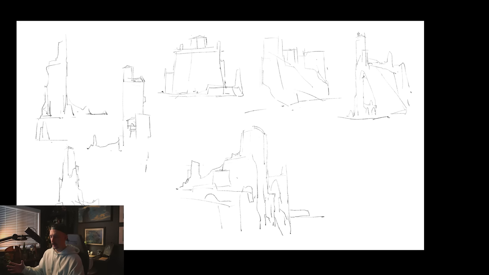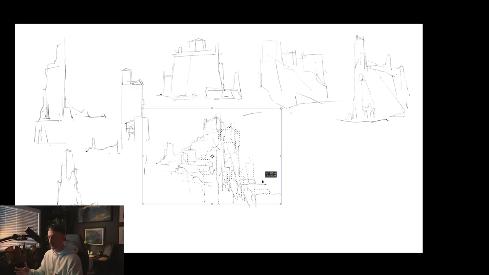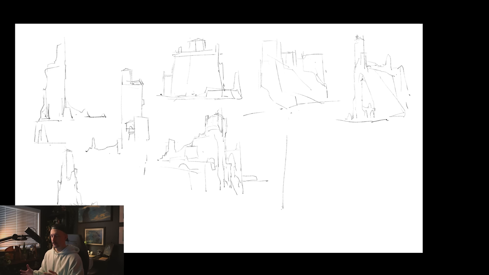It's about just getting as many ideas as possible down for me, because I know I'm going to go back to them. So I don't feel bad about leaving it really messy and, you know, kind of crappy looking, because I know this is just one of the steps to get to the end goal of having a bunch of viable sketches to choose from.